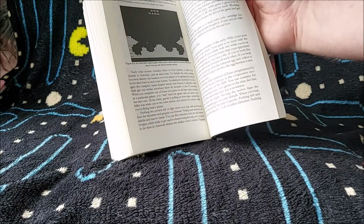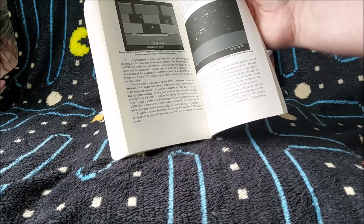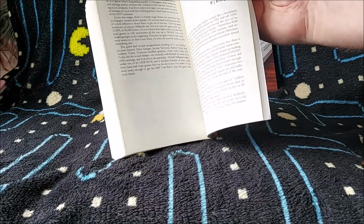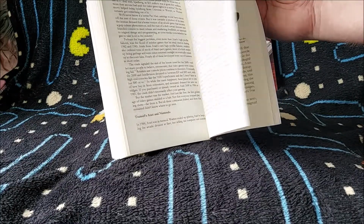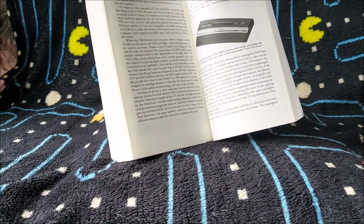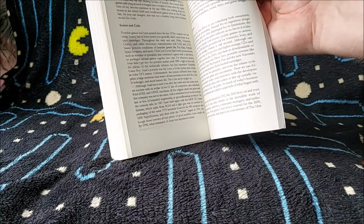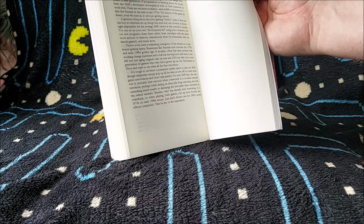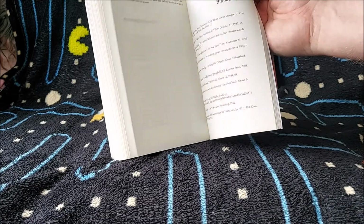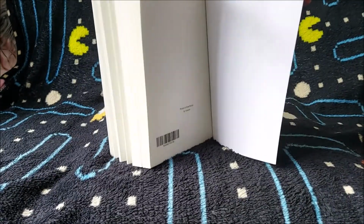There's Pac-Man, Seaquest, Galaxian, Kangaroo, Battlezone, Pole Position, Gravitar, Laser Gates, Space Shuttle, Pitfall 2. So this is Hero, Millipede. This goes into the Crash, which is obviously the end game there, which does talk about Jack Tramiel taking over Atari. Obviously the Atari 2600 Junior, so it does go to history again at the end and tells you what happened going forward after there, but doesn't cover any more of the games or anything like that. And then obviously all our acknowledgements and all that stuff at the back.